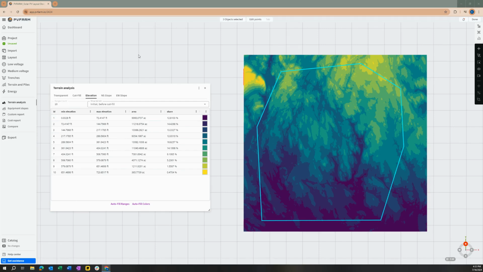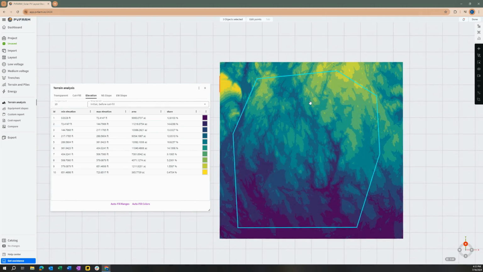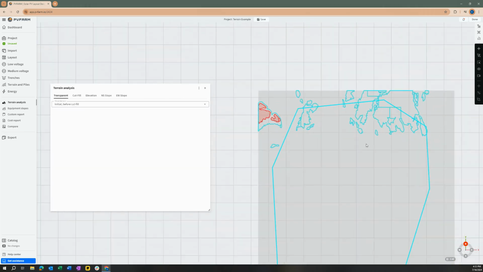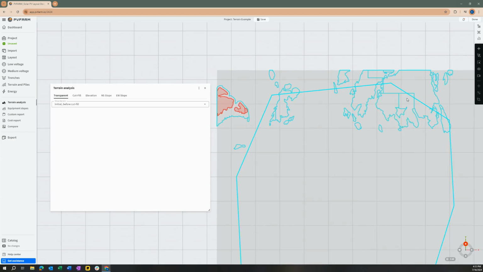Now I'm looking back at my terrain analysis, and let's say I wanted to get rid of even more. I wanted my range to include these light green colors. So now I'm going to once again hit the plus sign based on terrain. And we're going to expand this out to right here where it says what the min elevation of that 8th slice is. I'll copy that in and hit OK. And I'll turn this back to transparent. And as you can see now, we have boundaries that cover every place where the terrain spikes up to a point that wouldn't be constructible.